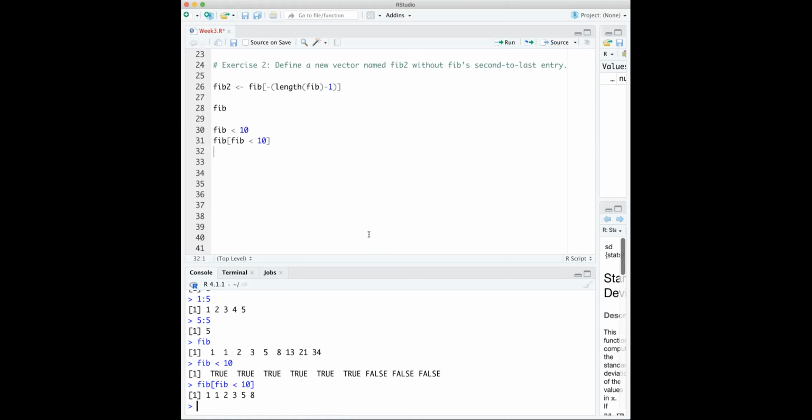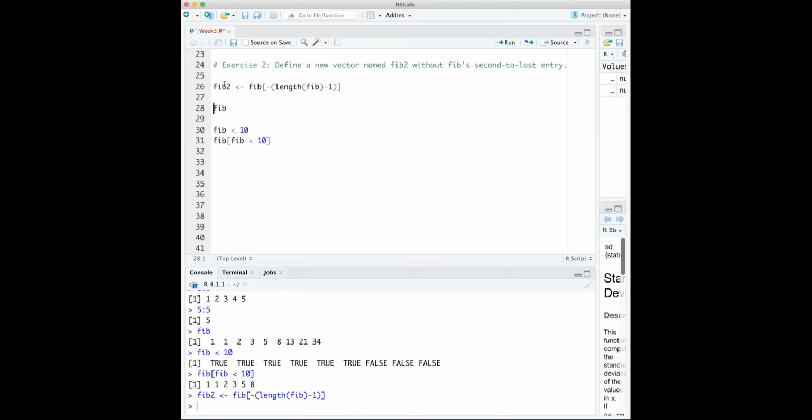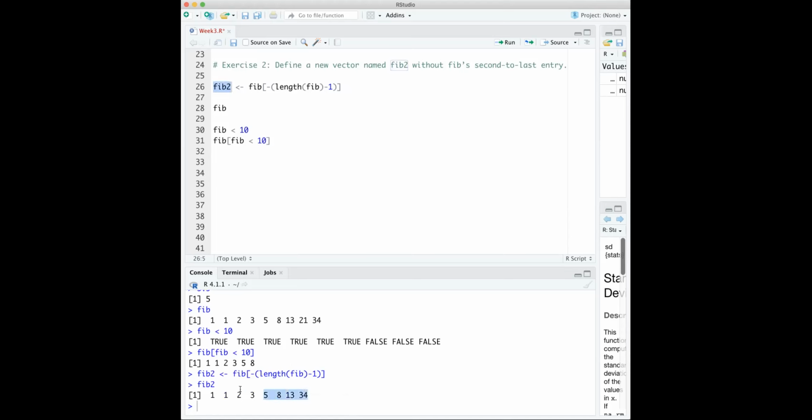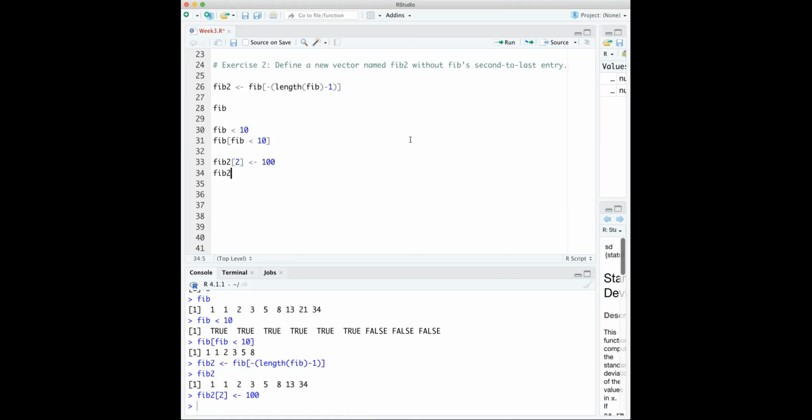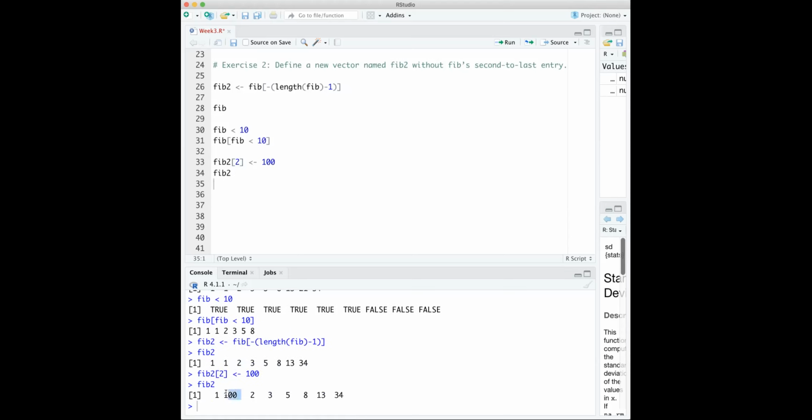And also you can overwrite some elements in your vector. Let's say I have my fifth 2 in here. You see that here is my fifth 2. We just generated it by excluding the last two elements of fifth. And let's say I want to change some elements in my fifth 2. For example, the second one. I want to change that one to 100. When I overwrite this one, you see that now my second element is 100. And I can easily change the numbers in there.